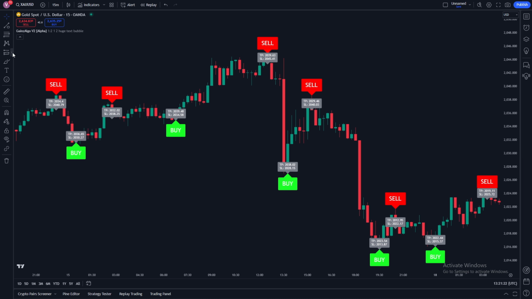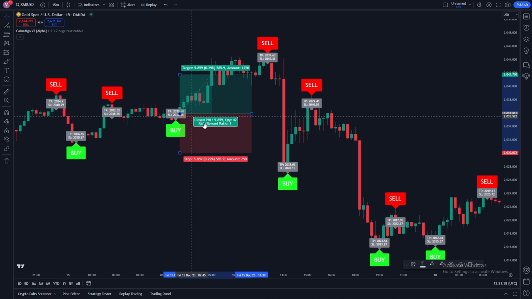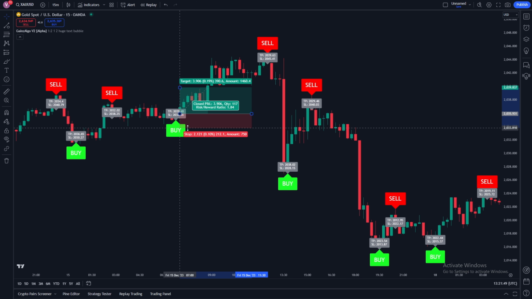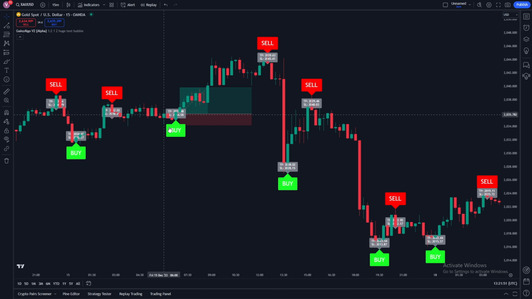So if we take the long position tool here on TradingView and we measure out this position, as you can see, we got the signal on this candle, so we're going to place our trade on the next one because we obviously want a confirmed signal. The second candle starts around here, so our TP is 2039. Let's adjust it. That's 2039, and our stop loss is 2034. That would be around here. As you can see, easily profitable trade.